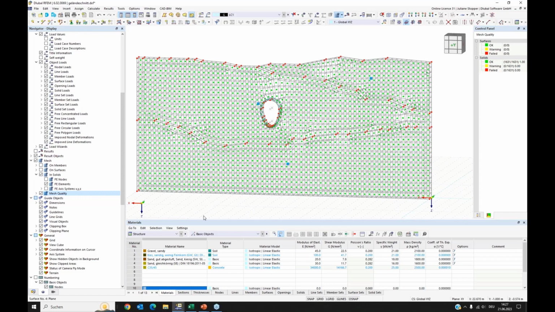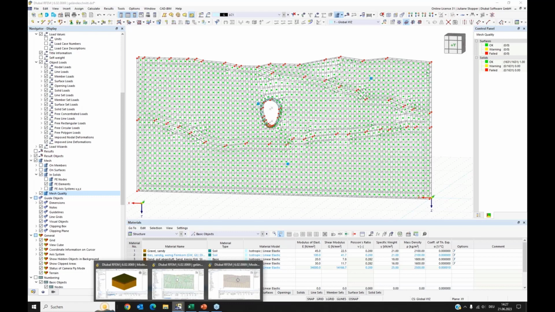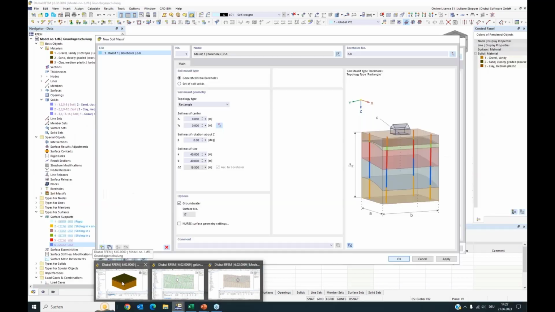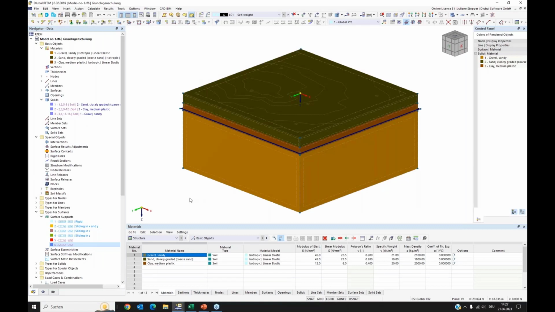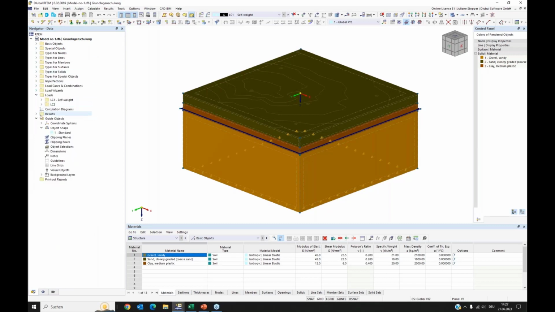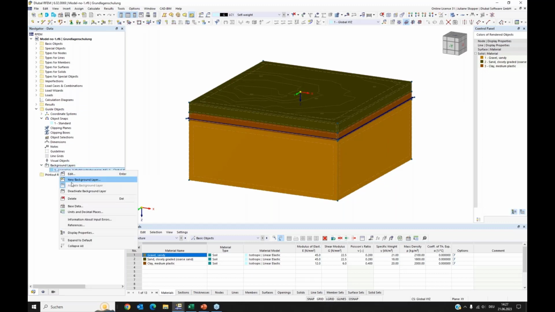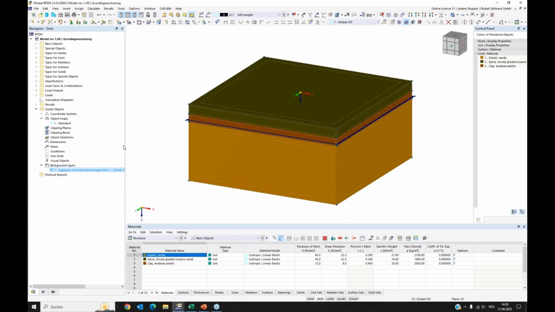Okay, that's what I wanted to show with the second model. This is finished. Now we can come to the third model and the last part of the modeling part of the webinar. For the third model, I want to go on with our first model, for showing the IFC import. Here we have our soil solid prepared. What I don't want to see anymore is this background layer. Therefore, I can go to Guide Objects. We have the background layer here, and I can deactivate it. It's there if you need it for graphics or something. You can switch it on again, but now it's not shown.